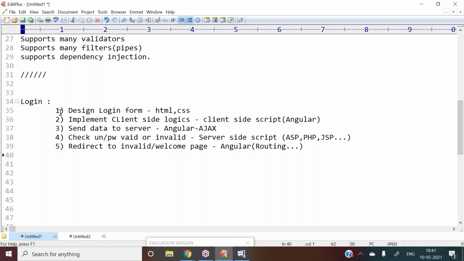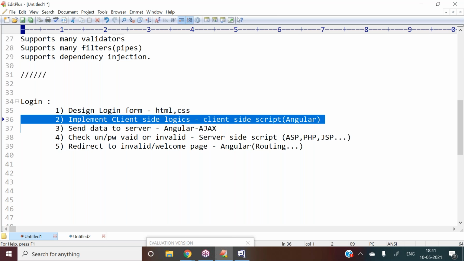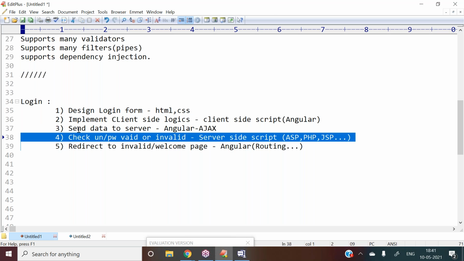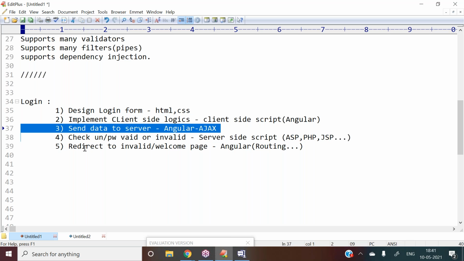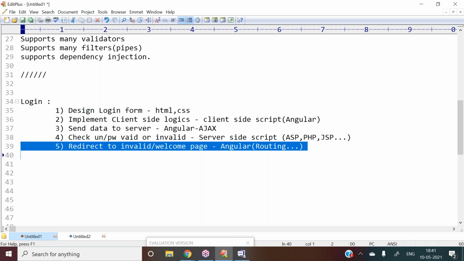In this login form, the third step and fifth step use client-side scripts. Not only the login concept, but also registration or any other concept follows these common steps. So a client-side script is compulsory in any web application.